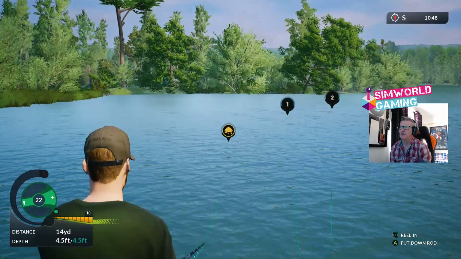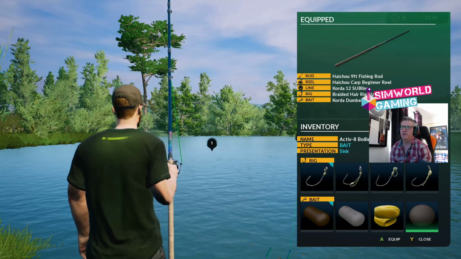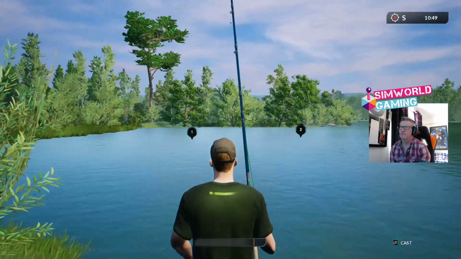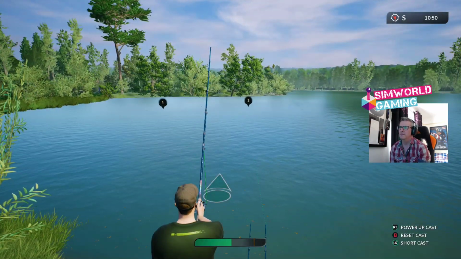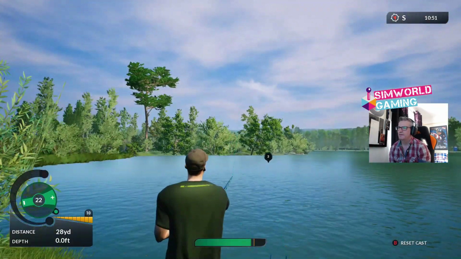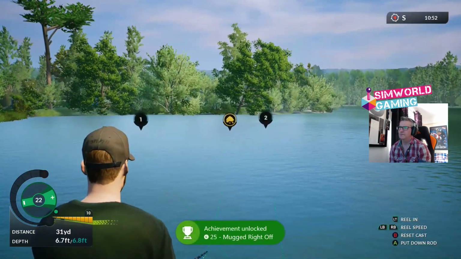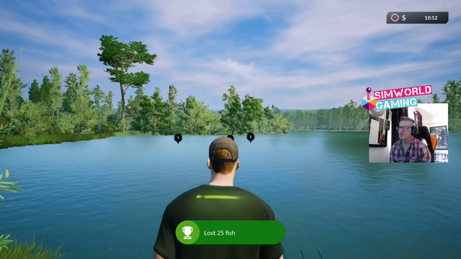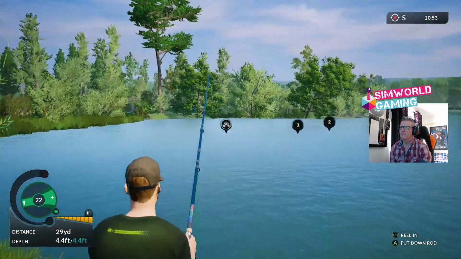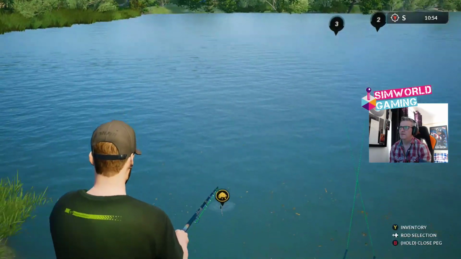So this is 3. Okay, one's gone away right away. Fish jumping in the background. Got it all going on here. See, it's come off again. Whoa. Achievement unlocked. Let's have a look. Let's bring that one in again. So this was the boilie.